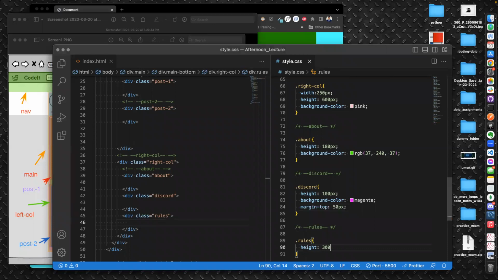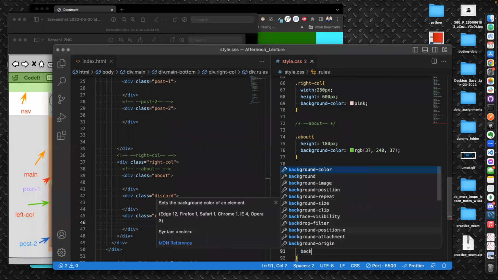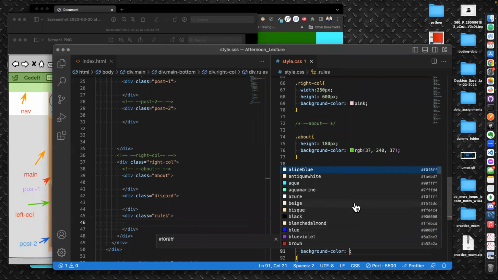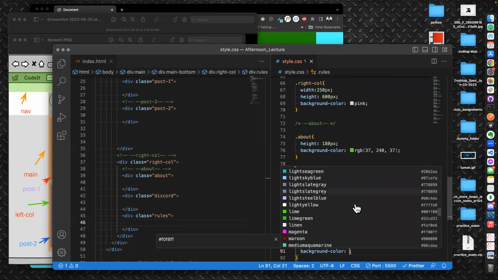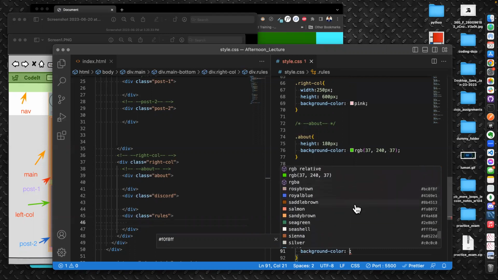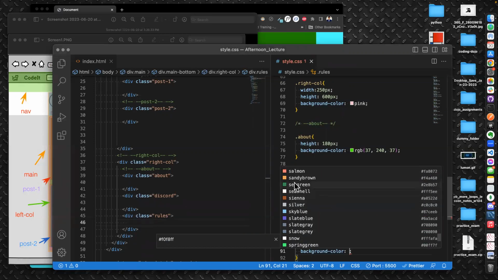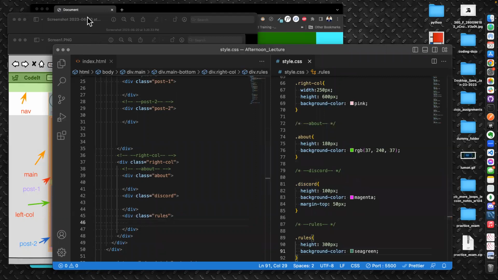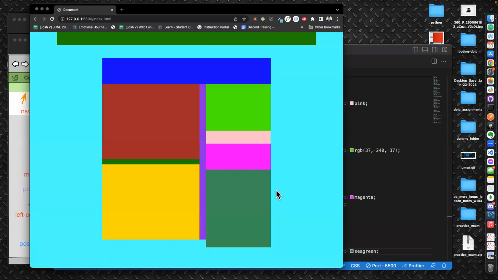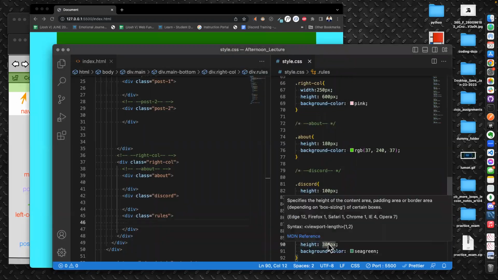I'm just going to guess here, 300 pixels. And a background color of, let's search a color. There we are, sea green. Okay, it's a little too tall, but okay, we can fix that.